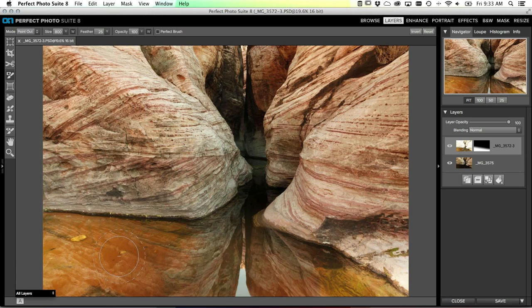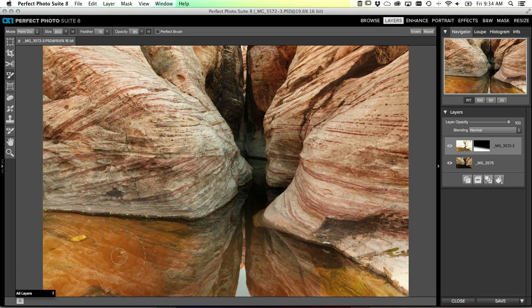But if you hold down the Option key or the Alt key on your keyboard and, maybe it's Control. Oh, sorry, it's Shift. I forgot. If you use the Shift key and then you use those brackets, it's going to change the feather of the brush, so basically how soft the brush is. The distance between the inner circle, that's the hard 100% edge, and the outer circle, the soft edge. If those two circles are really far apart, it's going to create a really soft edge. If those two circles are really close together, it's going to paint with a harder edge.